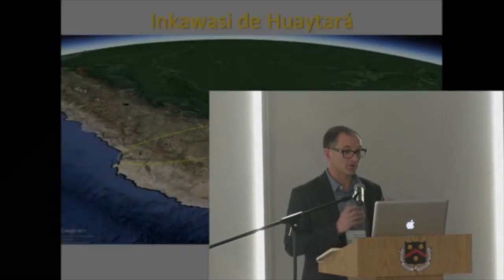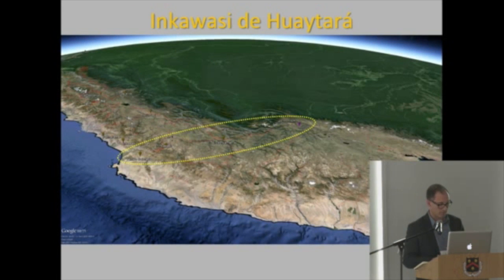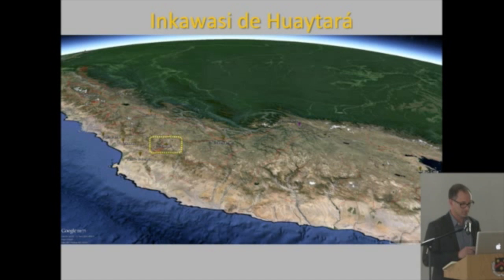So that was Tambo Colorado. Now we'll move up the Andes to the site of Incahuasi, which is much higher, 3,800 meters above sea level, so up around 13,000 feet almost, 12,000 feet. This is a really interesting site. It's a really small site, but really fine masonry. I mean, these were very exclusive. This is probably a royal estate that the Inca himself would have spent leisure time at.